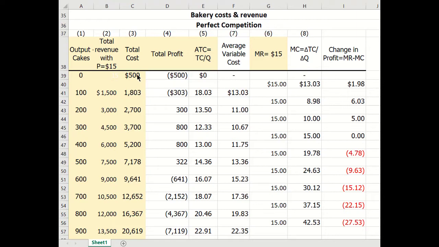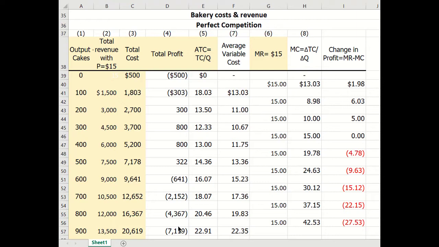If we have no output and we have a cost, that has to be a sunk cost of $500 fixed. And then what happens is total costs start to accumulate because of the variable costs accumulating there. Total profit is just the difference between total revenue and total cost. And it starts off negative, plateaus in the positive territory, which kind of makes sense. You want to be able to make a profit. And then it tails off with, I guess, call it overproduction, if that's a term. You're overproducing. And so it tails off.